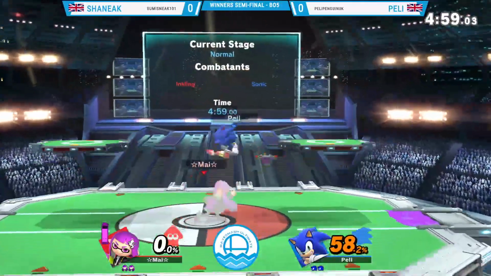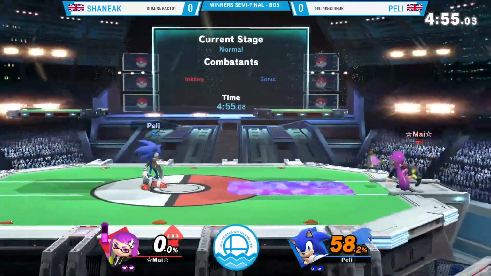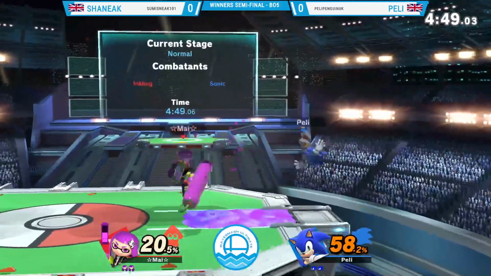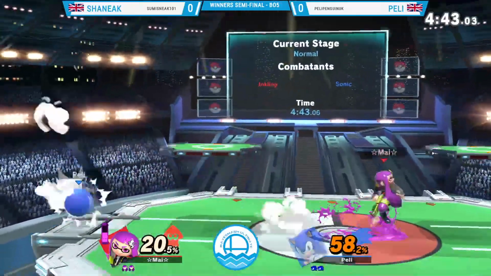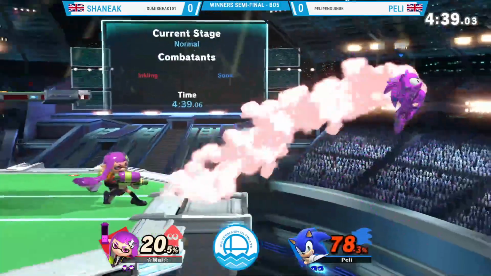But again, if Peli gets just a little bit impatient, he's going to be taking a potential 40, if not 50. Shaneak is one of the Inklings that has the strongest advantage state in the EU, alongside Frisky System and the others. So we'll just have to wait and see how this pans out. I think Shaneak might be starting up for the jab here, because again, it's such a powerful tool. Yep, there we go. Exactly. He's calling it out and it happens immediately.